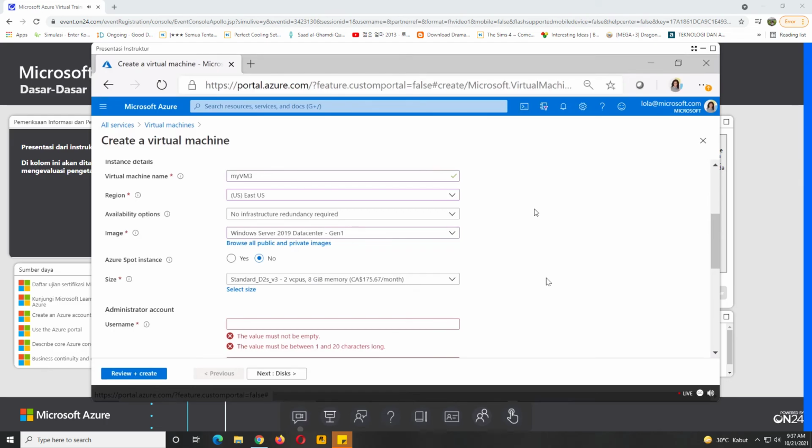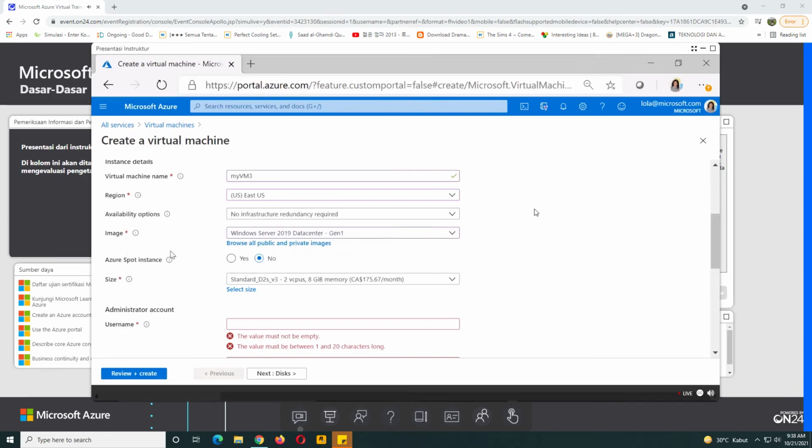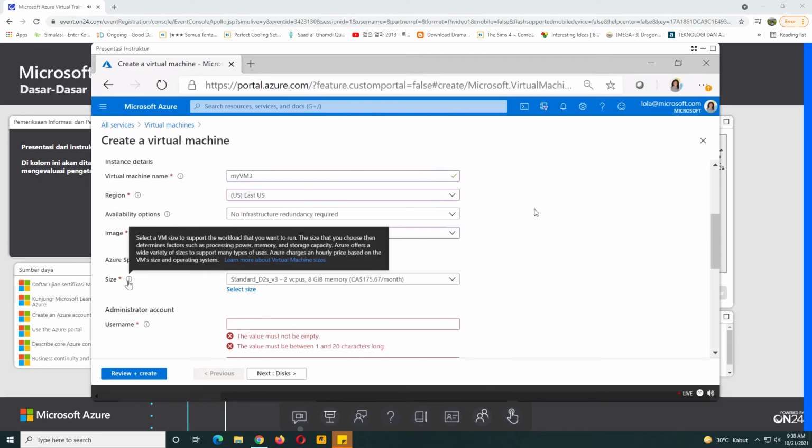Spot instance, that's your chance to save some money if you've got something that's temporary. We tell you not to put anything production on there, but if you have, maybe you're just running a few tests for a couple weeks, so use a space on our server for very cheap. Spot instance tells you right there: discounted rate versus the pay-as-you-go price, and has to be tolerant to infrastructure loss, so we may need that space. As you'll notice, there's an information icon beside everything. Hovering over gives you information about what they're talking about, what they're looking for as an answer.